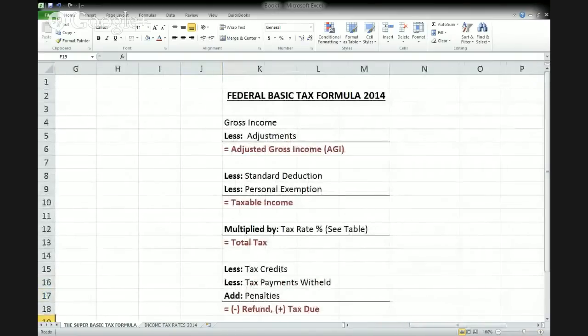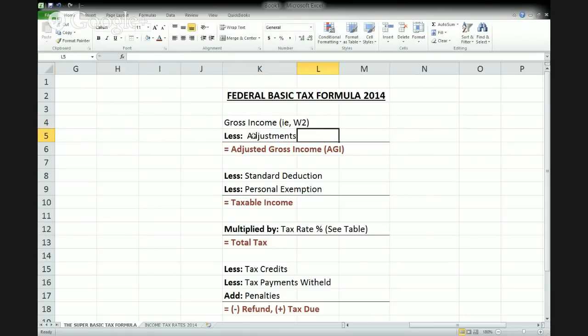The first thing is gross income. Gross income is pretty much what you have earned during the year. So if you work at a restaurant or at an office and you receive a W-2 for, let's say, $40,000, that's what your gross income is. The gross income may include other stuff, but for our purposes, we are only going to talk about your W-2 income or your regular wages income.